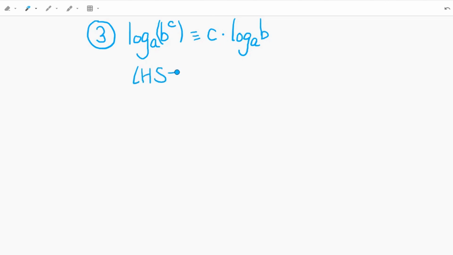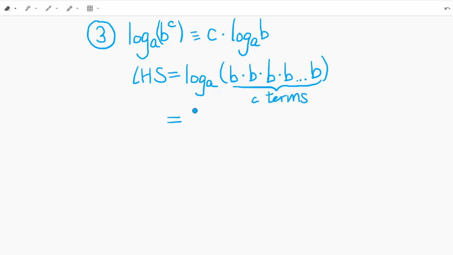So here is our third identity, which is the power rule. We can pull down the power of the argument of a logarithm like this. So we can expand the left hand side as such, and by using the first identity, which we also call the product rule, we will eventually get what we have on the right hand side. Just make sure that the power here is part of the argument, but not outside the whole log expression.